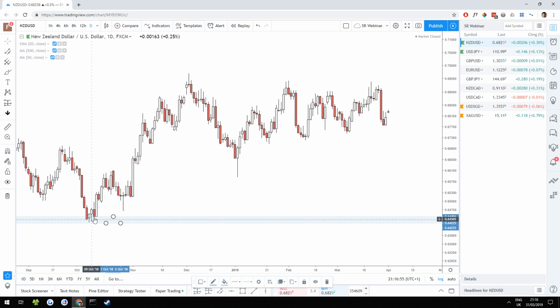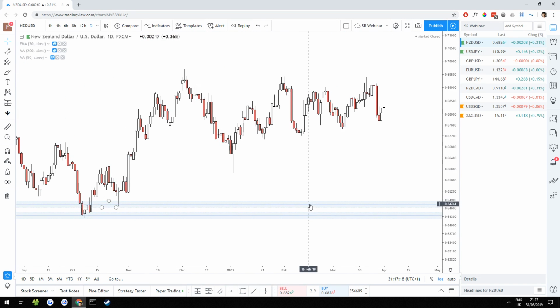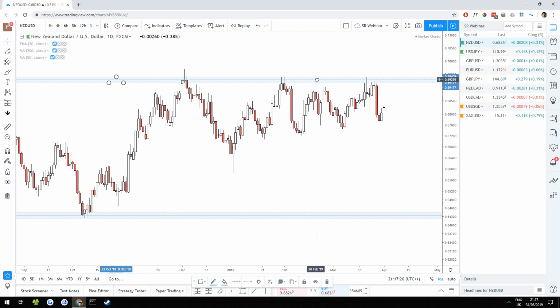So I'm placing one here at the bottommost bounce that I see in the last 3 to 6 months. So this is the bottommost bounce. Now, I don't need two bounces here in order to place this one because this one is such an extreme bounce. Price came all the way down to here and then reversed this much. That's a huge, huge bounce. So I don't need two bounces in order to place this area. We're going to place a top one.